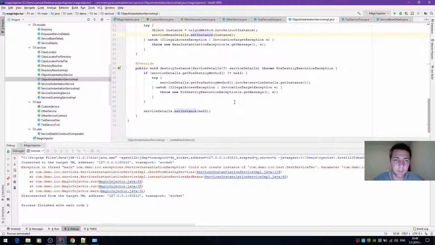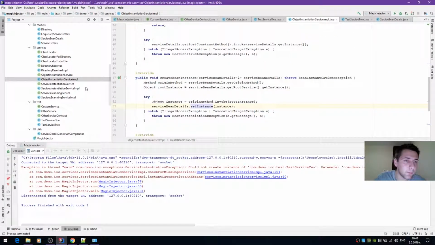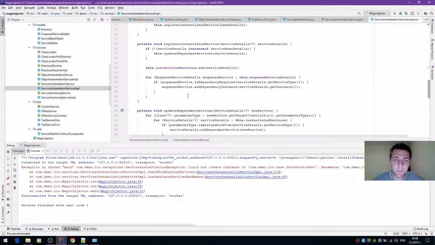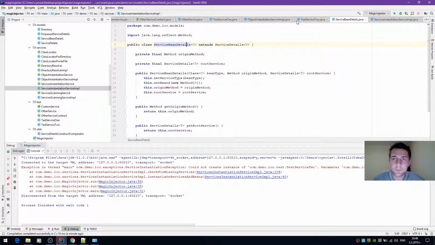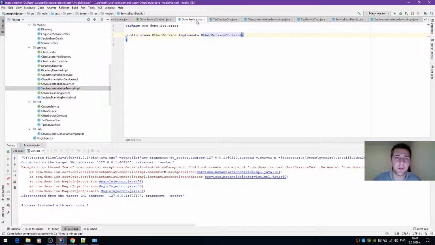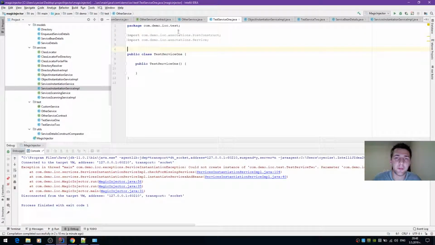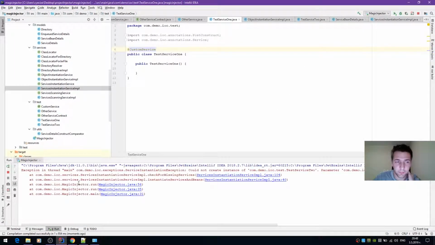Actually, where did we throw that exception? Right here. Here it is. That's proper as well, because this service basically is not being mapped anywhere. So let's try with custom service. We should again get this error because we're not specifying it anywhere.